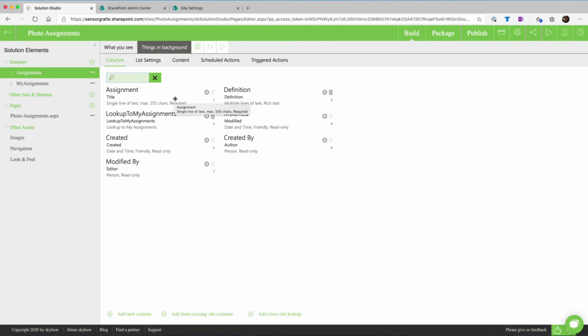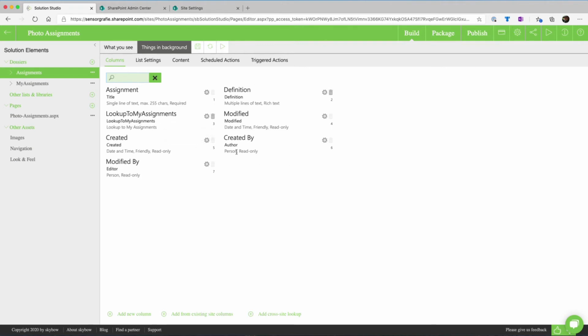And another reason for when creating a list, you can simply drag and drop those columns to the order that you need while creating the list, and you decide, okay, I want to have the look up to my assignments, for example, on top. I am not going to change this now.